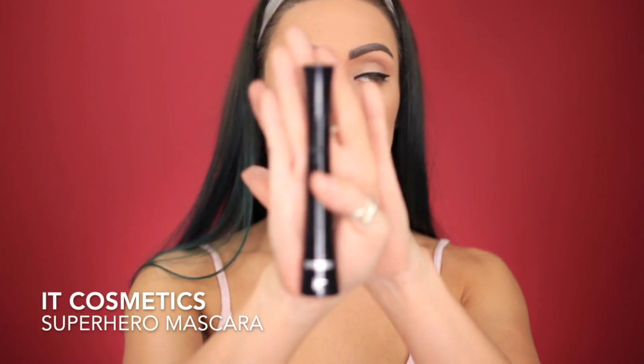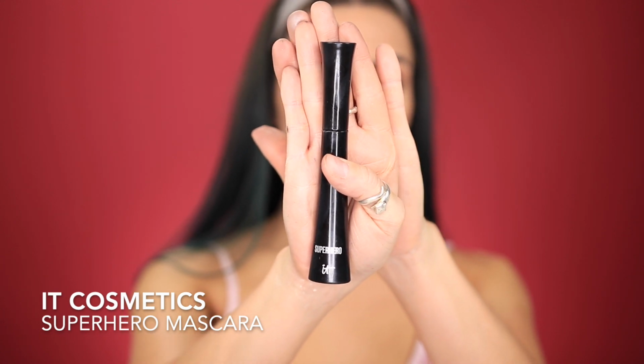Alright guys, and for mascara, it doesn't really matter because I'm putting on fake lashes anyway, but just in case you want to know, I'm using the IT Cosmetics Superhero Mascara. I love this stuff, especially for my no makeup days where I pretty much just wear foundation and mascara. If you like clumpy lashes, which I love, a lot of people don't though, so maybe you won't all like this, but I just love it.